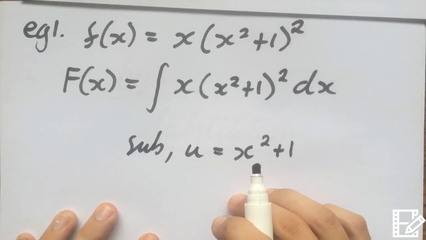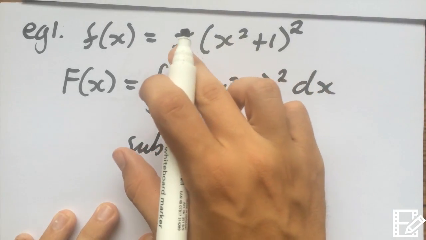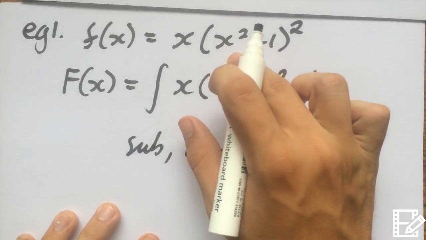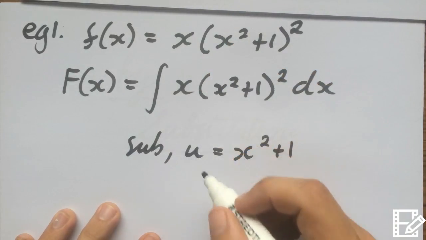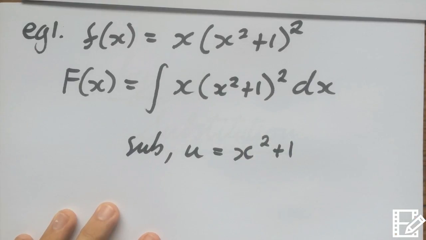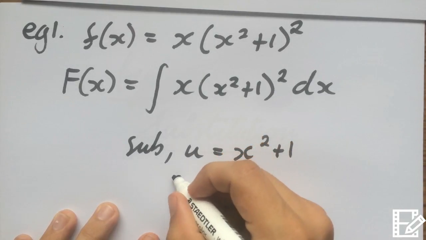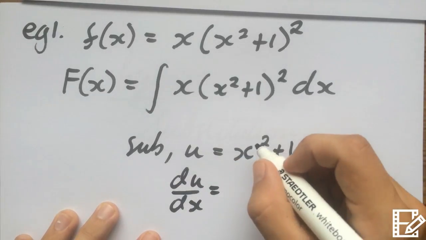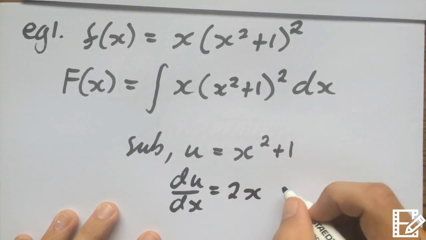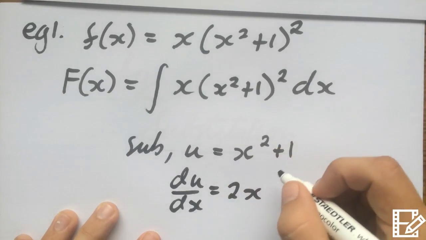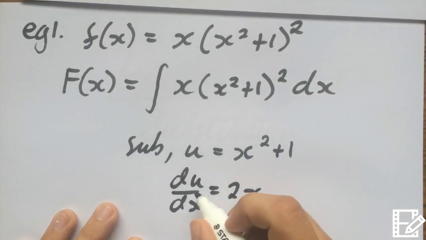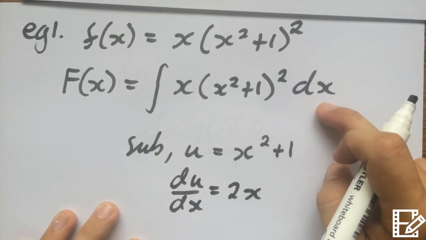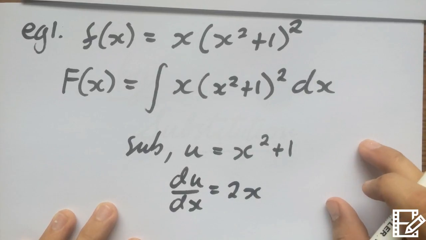Now, when I mentioned before, if this looks similar to the derivative of this, that's because we're going to find the derivative of the inside function. So the derivative of u, the variable is x, so the derivative of u with respect to x is going to be 2x, because the derivative of x squared is 2x and the derivative of 1 is 0. You see how we've got a dx here, and we've also got a dx over here. That isn't by coincidence.